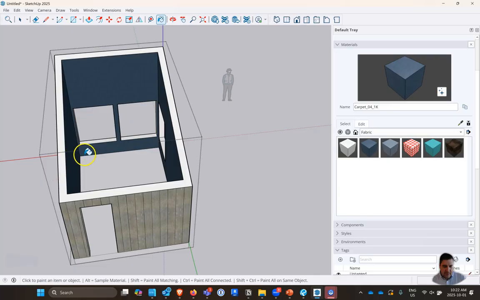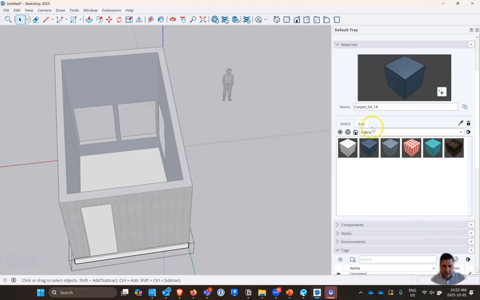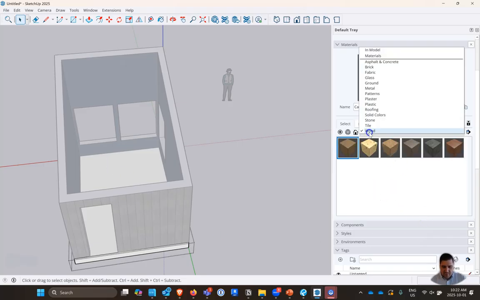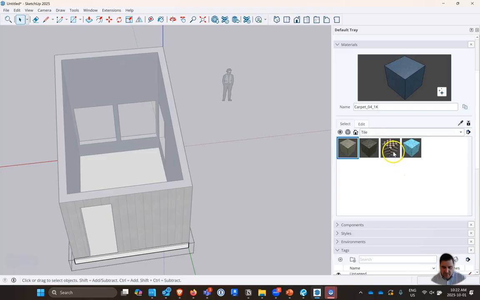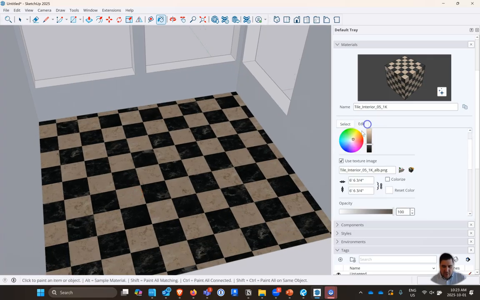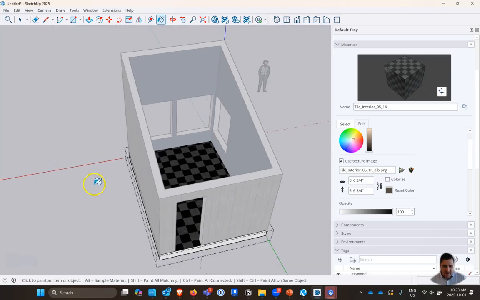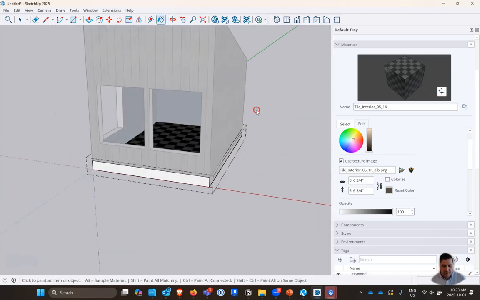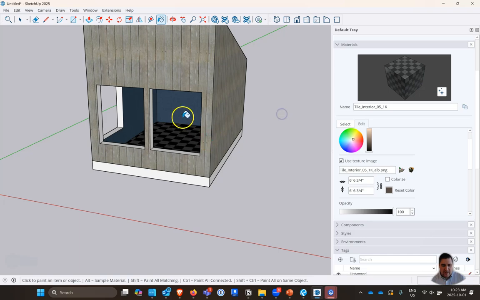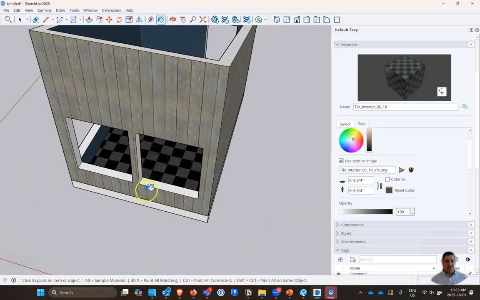And if we want to do the same with the floor, we can open up that floor group, and we can apply that material to the floor. So let's go down to tile actually. I'm kind of worried the way this is going to look, but it's not terrible. We can go to edit again. We can make this darker, lighter. We have some options with that, so I'll just make that a little bit darker. We can right click and close that group. And so now we have some materials applied to our object.